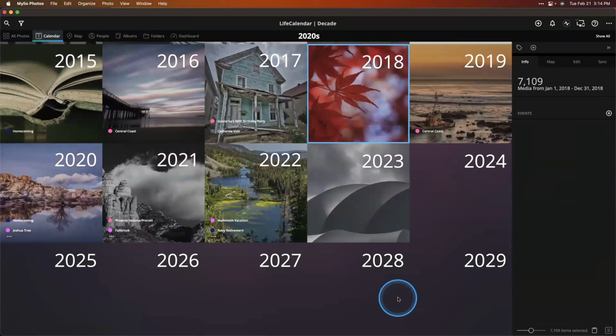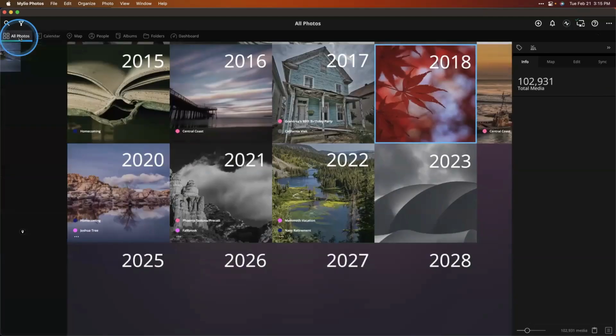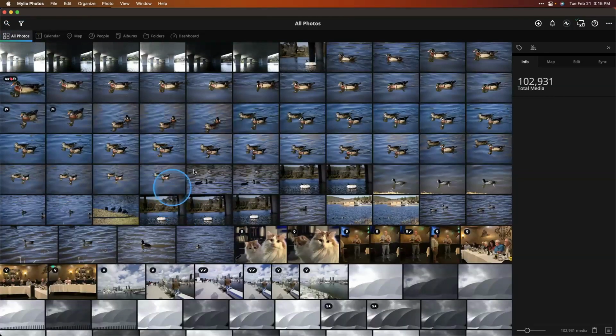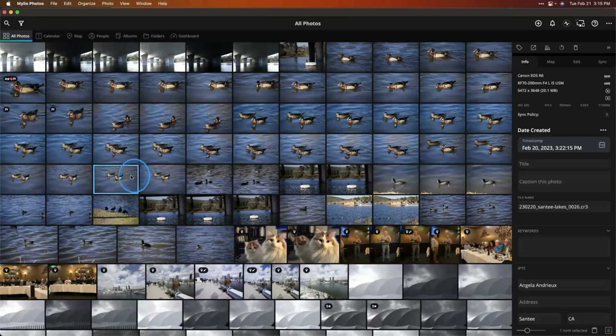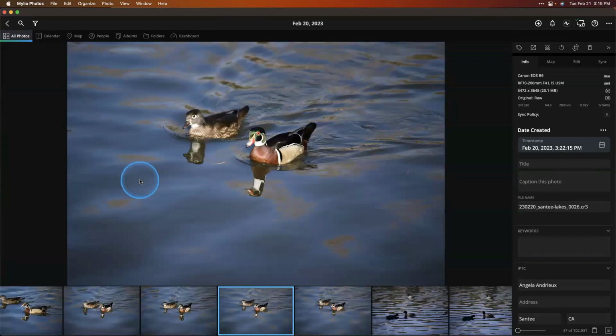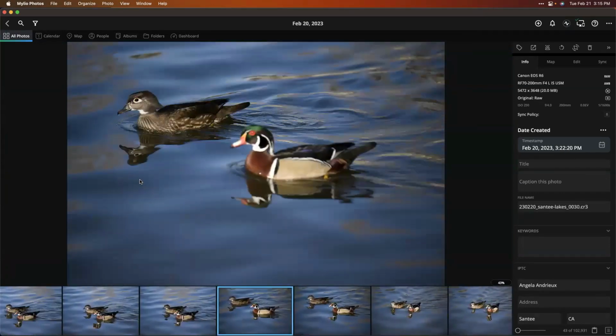No. So when you delete an image from Mylio, whether it's via dedupe or just here in the camera roll, if I go over here to all photos or anywhere in Mylio, and I say I want to delete a photo, so let's say I know this one here. I had a bunch of these. My focus was going in on the female wood duck and not the male duck, so my camera was just missing focus. So maybe I don't want to keep this image.